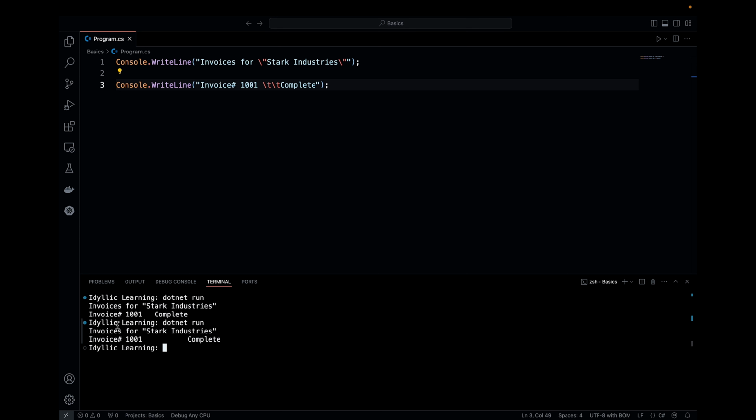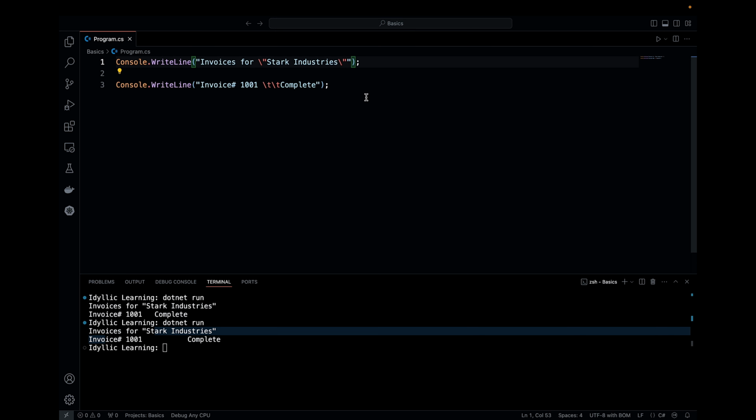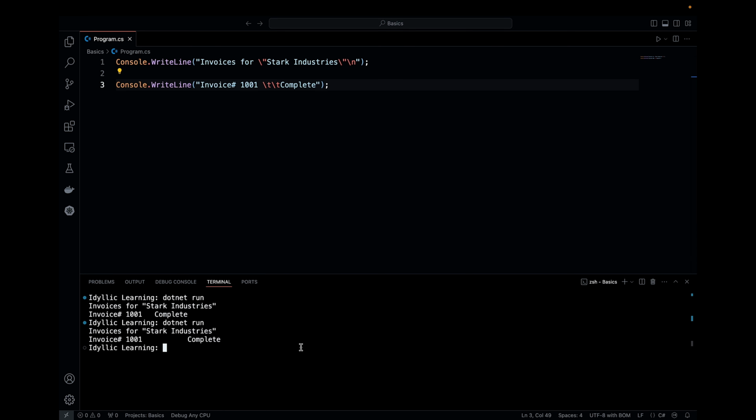There's one more thing we want to do, which is we want to display an extra empty line between our customized message and the invoices. So we are going to use \n to add that extra empty line.